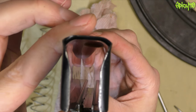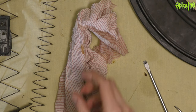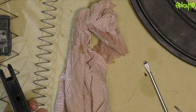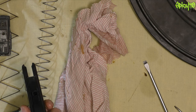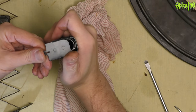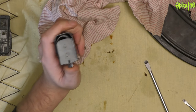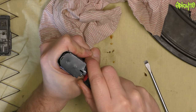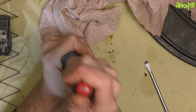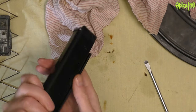That's now nice and clean. I haven't got all of the oil or grease out because it's going to be inside, it doesn't matter. The follower goes in, and it's got that on the back, so you can't put it in the wrong way round, I assume. No. At least that slides now. Come on. Where's my... Oh, I'll use a screwdriver handle. Nearly there. Get back down. Yep, the catch is caught.